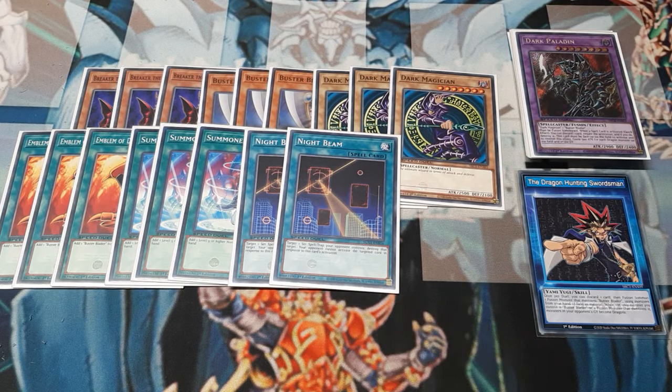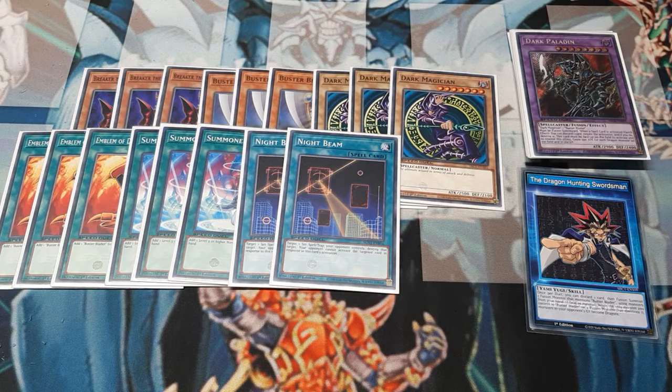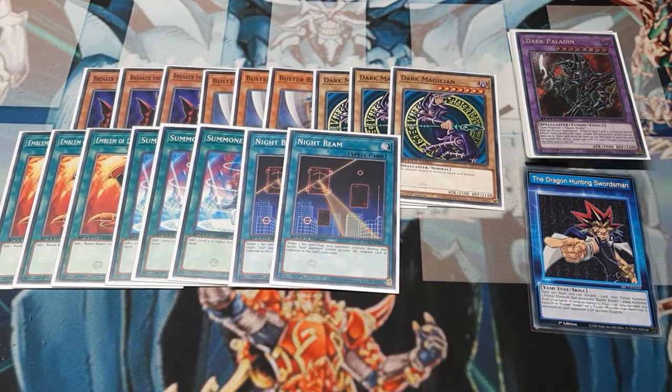Super good here. Again, Breaker sort of clearing the way. Maybe he triggers the trap and gets himself off the board, and then you go into your fusion and you're like, oh, it's okay. That's what I wanted. That's really what I wanted. So you could do that.